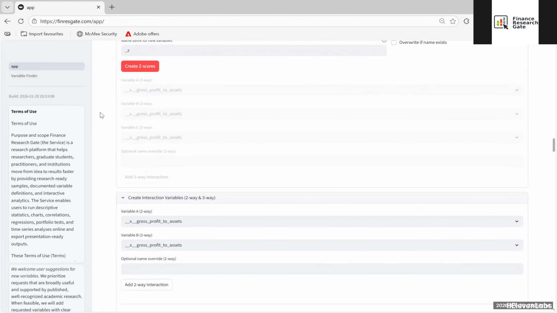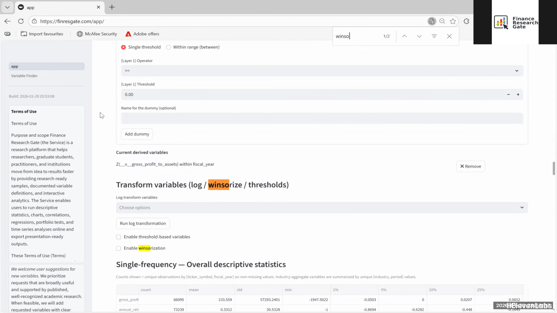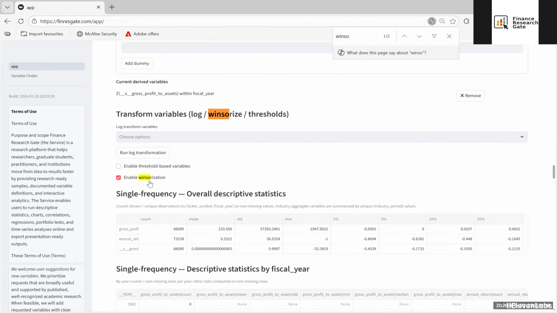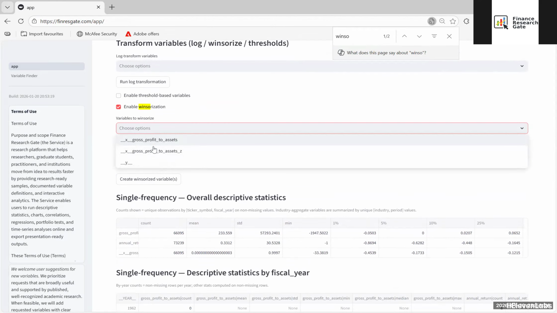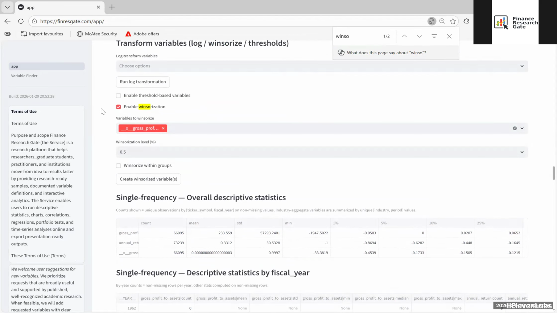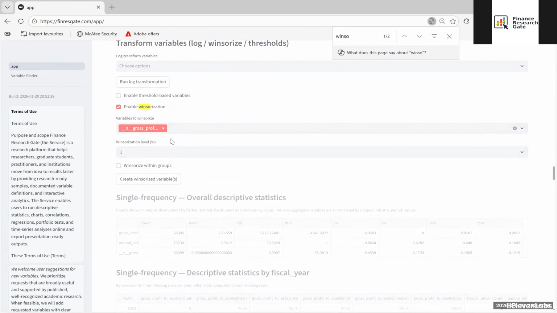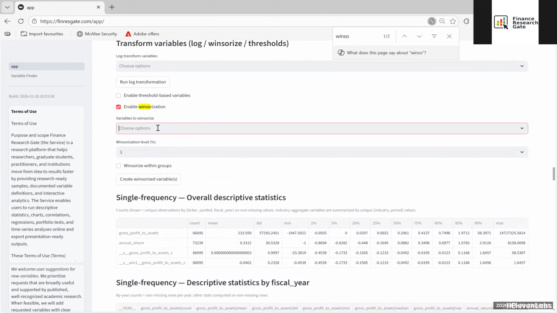So, my next action will be to implement the statistical method known as Winsorization. The fundamental reason for undertaking this is my intention to effectively mitigate the disproportionate influence of extreme outliers. Therefore, I will commence this procedure by Winsorizing the very next variable within our current dataset. And so, this is now the calculated z-score value for the gross profit over assets. Winsorize the data at the 1% level. And then I will proceed to Winsorize the y variable, which represents the annual stock return, once again at the 1% threshold.